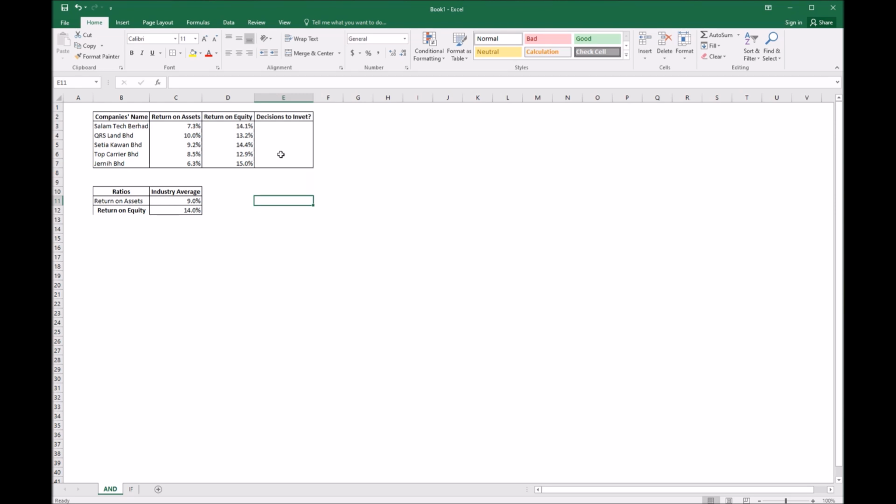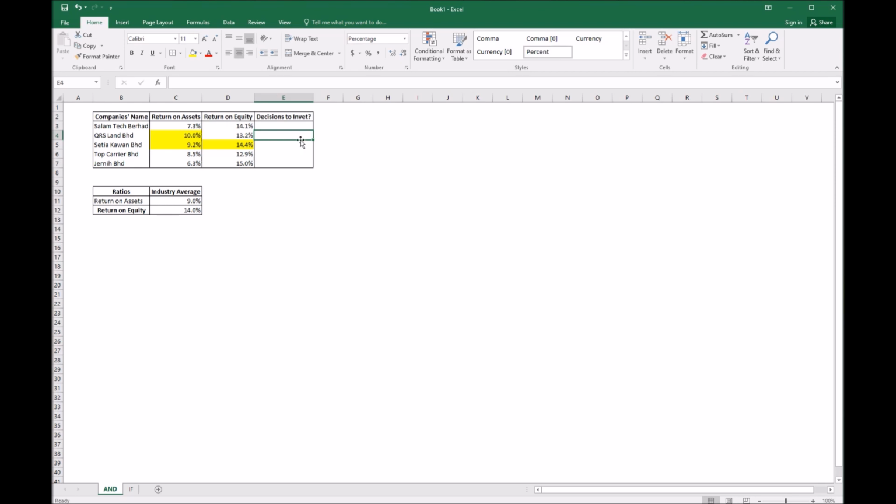For the decision, we inspect visually. More than 9 is these two, but 14 or more is this. So this will be yes, and this will be no, because according to the AND function, all conditions must be fulfilled. You can have a look at the definition in my blog.